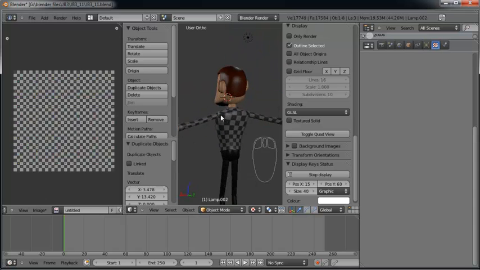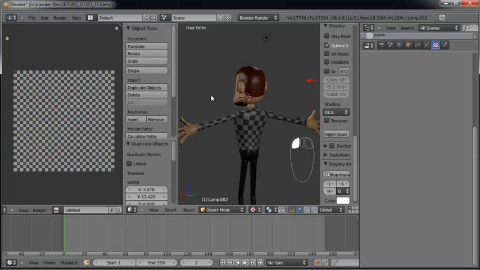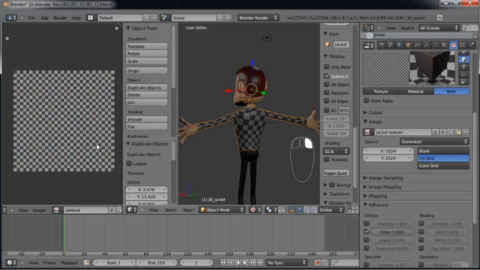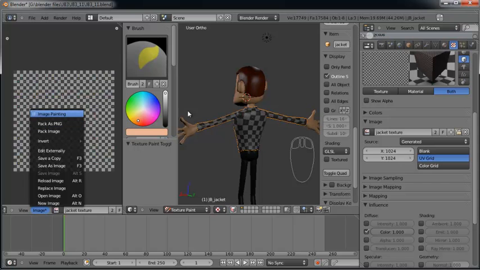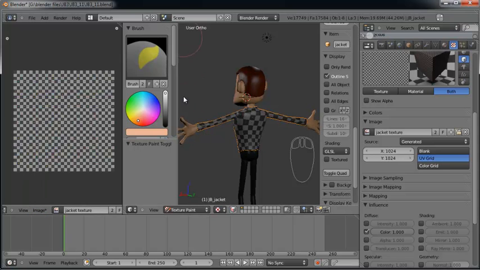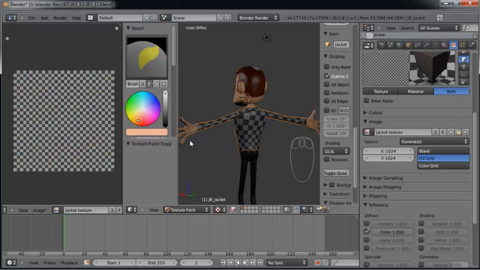And lit up. Okay, so now we're going to paint his jacket, just like we did on his body. So we're going to go grab the jacket, go to texture paint, and go ahead and turn on image painting over here. And what color do we want to make it? Sort of a bright royal blue. Okay, so we're going to make bright royal blue about maybe right there. Okay, I'll just start painting it on there.